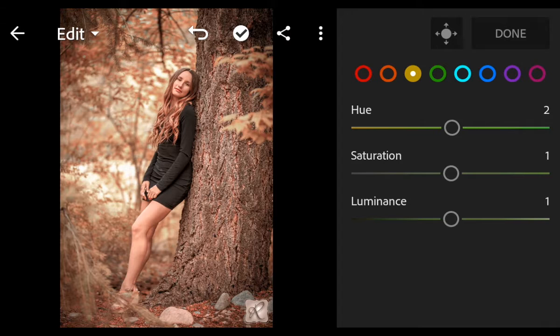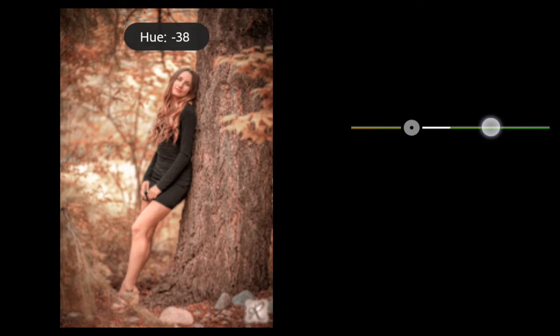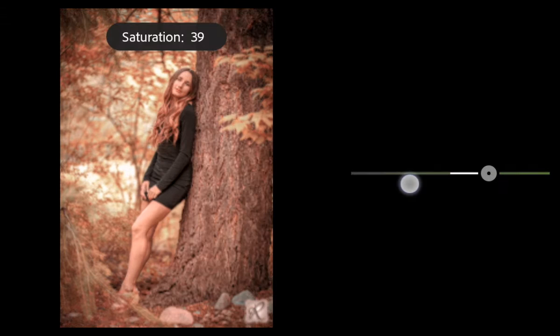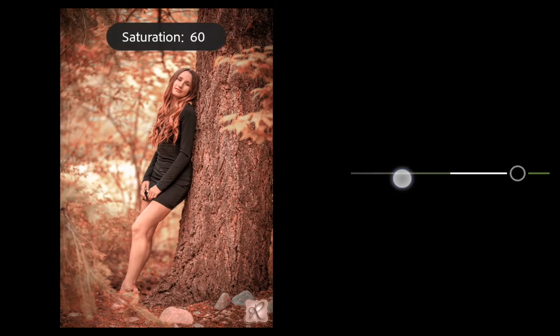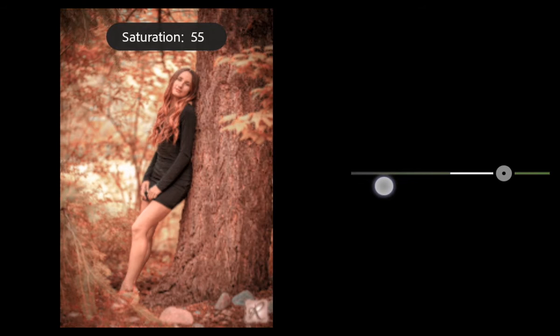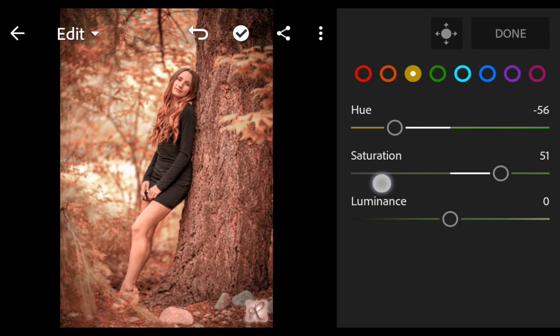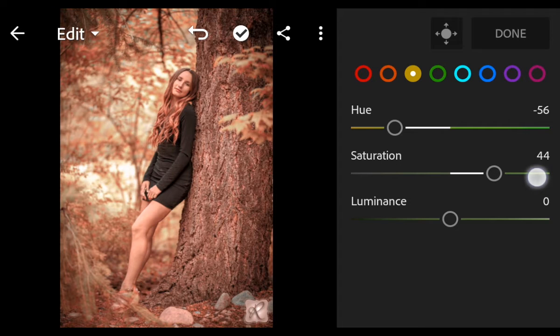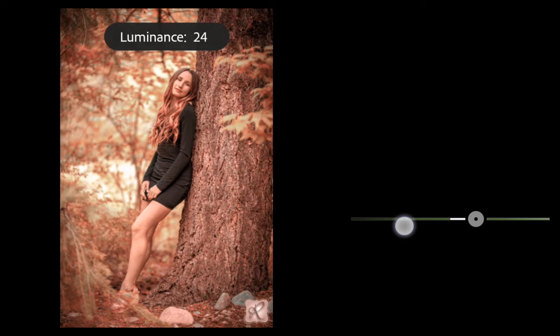Go to Yellow Color, Hue -56. Saturation 52. And luminance 45.